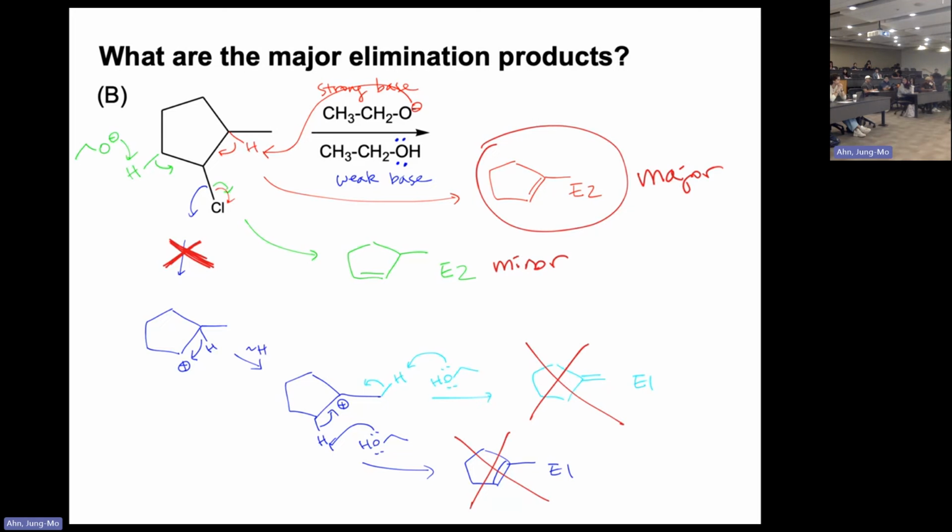So if we have a question like this on the test, and for some reason we do E1 instead of E2, will we get the same answer? Yeah, you can just write down the answer, but I wouldn't know how you processed it. That's why with this question, you may get lucky. So when it's E1, do we have to draw the cation instead? Yes, that's what is expected. Okay.